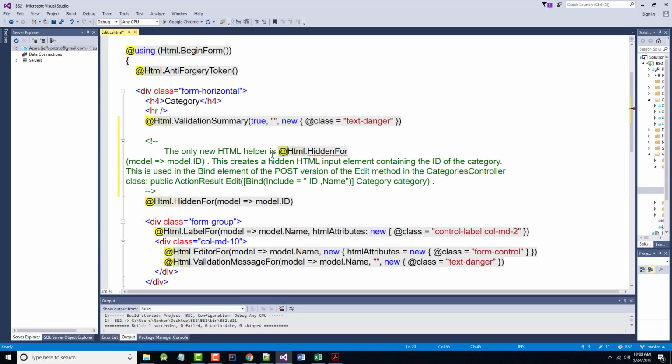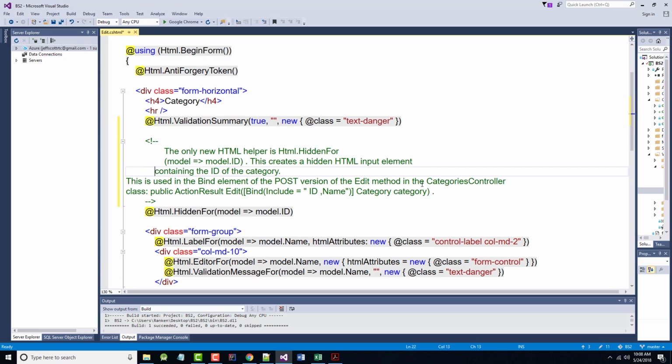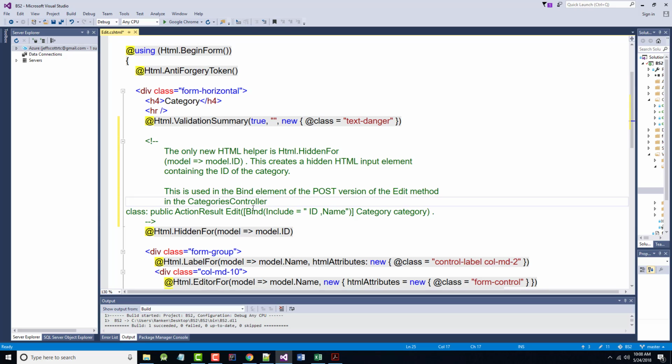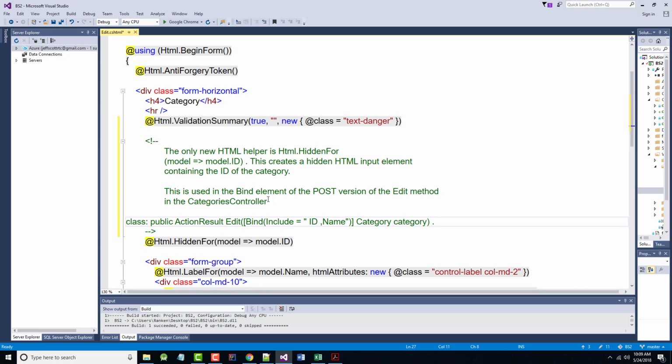Get rid of that @ sign. So remember, when we are working with something that is a get, we are not changing anything. When we are working with something with a post, we are. All right.